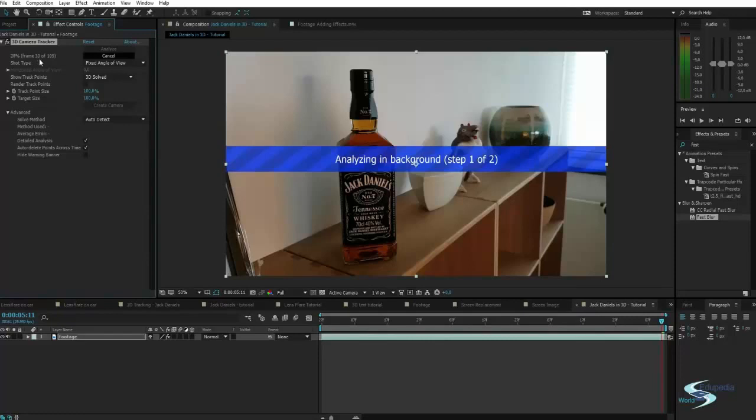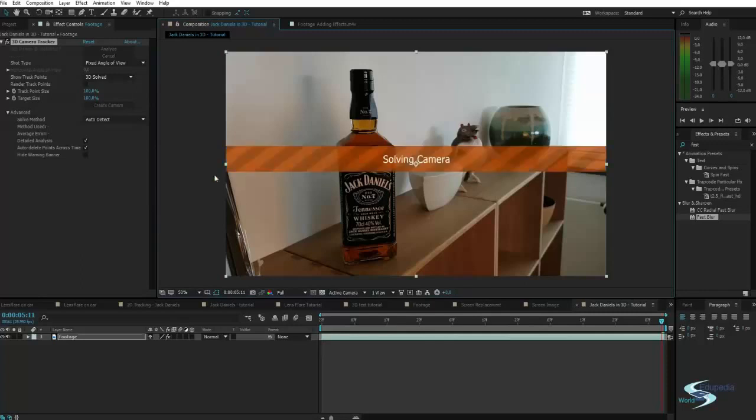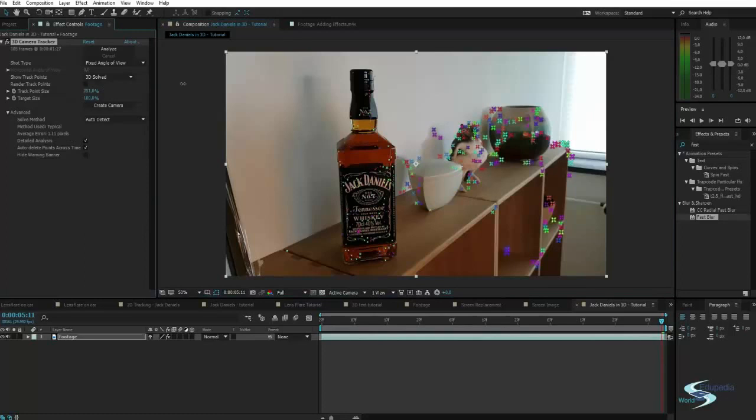It's gonna be very quick, and basically I'm just gonna track this, and then afterwards add in the text. 5 frames, and now it will be solving the camera, and we will get an average error very soon. There we go, an average error of 1.11. That is actually very respectable in my opinion.